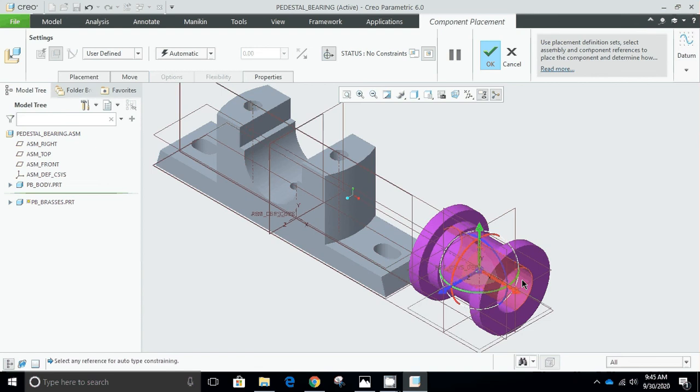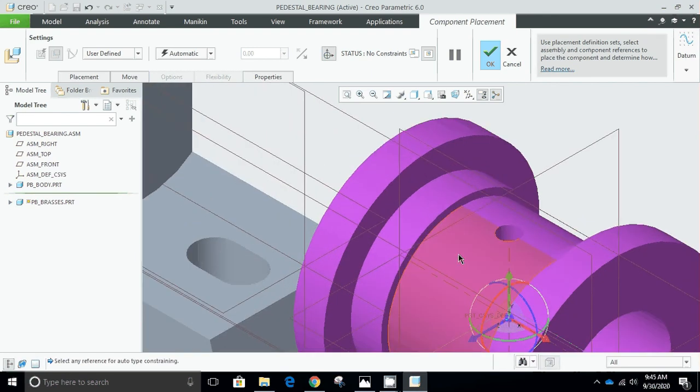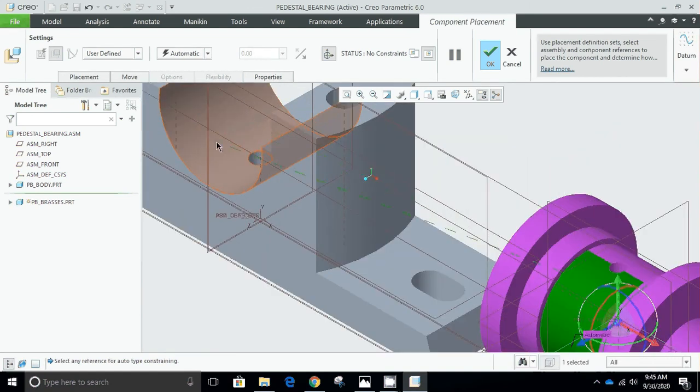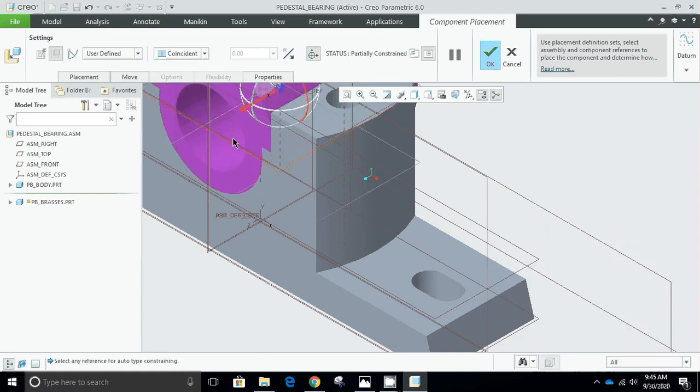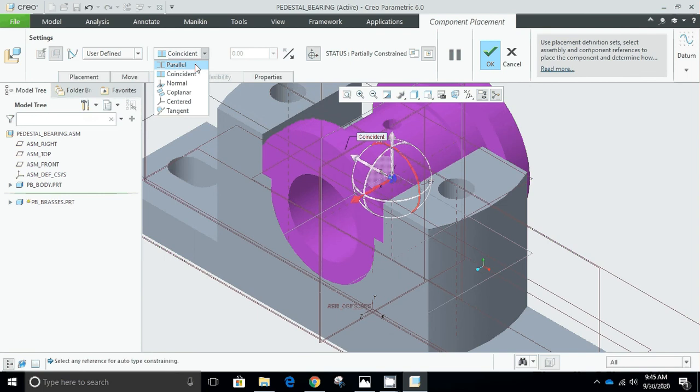Then we will be trying to assemble this brasses over this body. This surface, which is a cylindrical surface, if I select this surface and make it coincident with this cylinder, it will automatically go there, and the setting of coincident will be appearing.